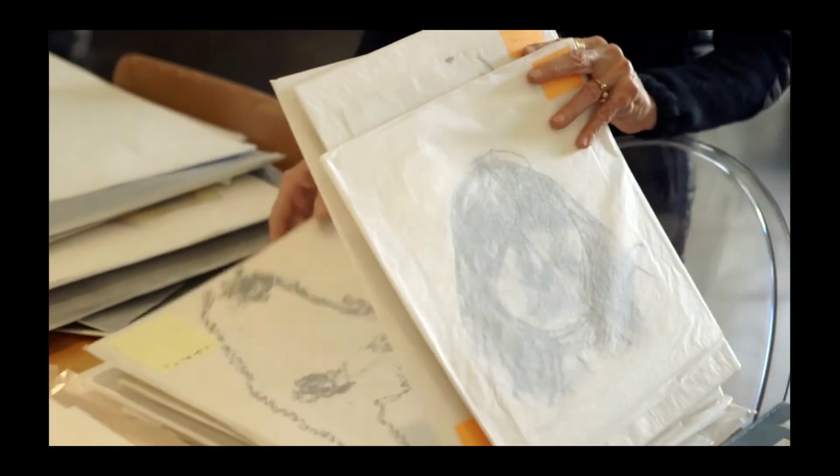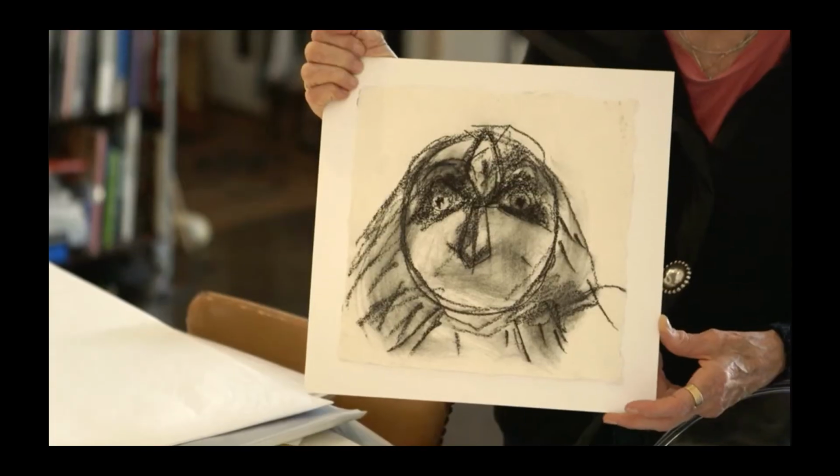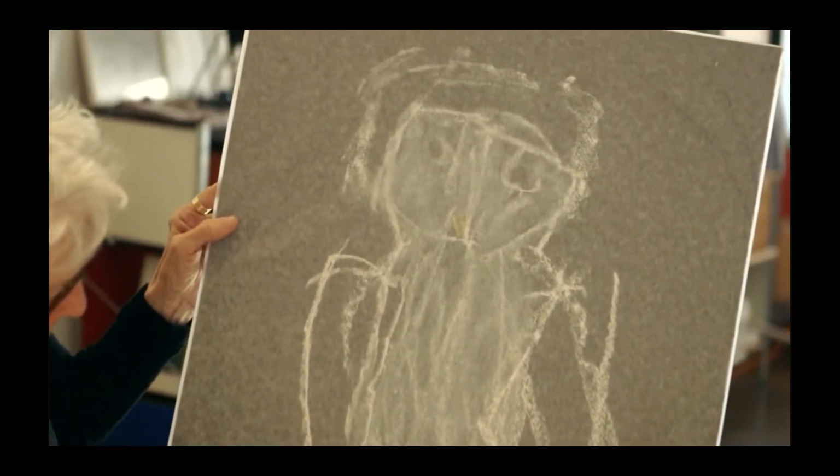So I have an owl that I got in Nova Scotia, and so I started drawing this owl. I'm interested in the mask-like quality of an owl's face. But it's not in my work, it's just part of my drawing archive.